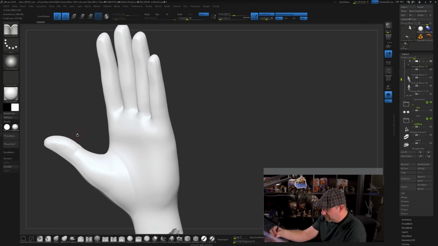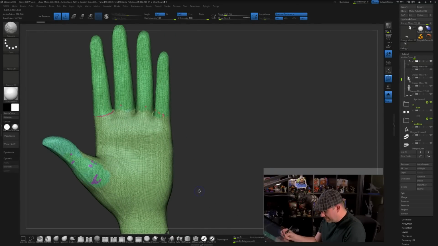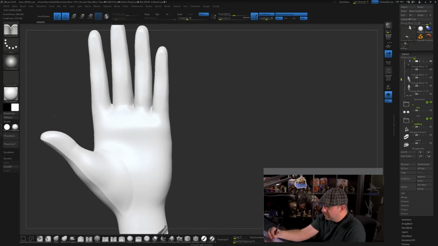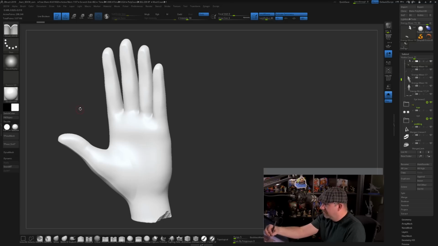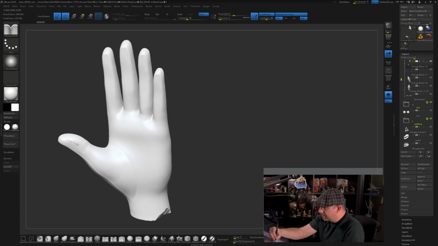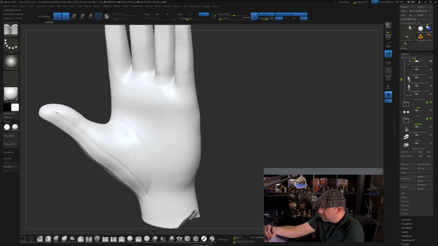So yeah, this is a Dynamesh hand like this. First of all, you can retopologize this to make it a nicer hand, and then you can go along and make a seam like that. You can hold down Alt, go along the edge of it, and just pop it out if you want.